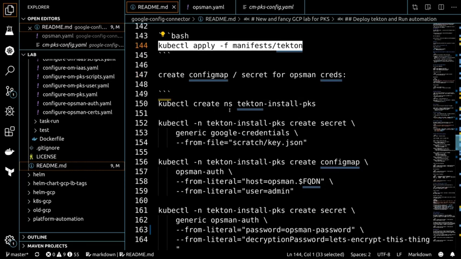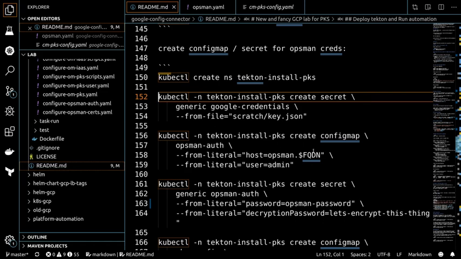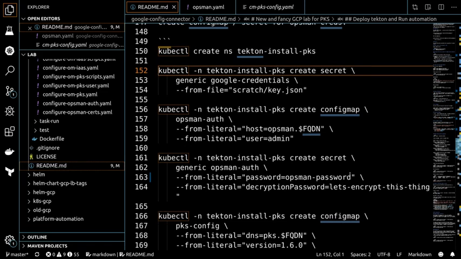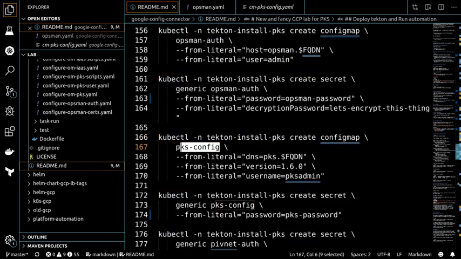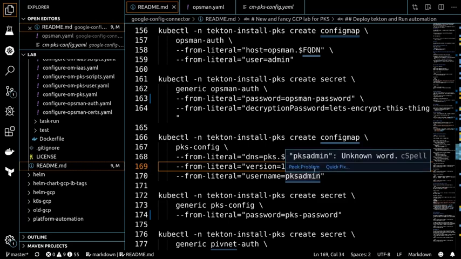And then next we need to create a bunch of secrets and config maps. I'm going to go ahead and do that. And you'll probably notice that I have some really bad passwords here. Obviously you would want to change these. There's no reason I couldn't have put these up in the Helm chart. I just for now wanted to have them really explicitly called out that these are the settings I'm setting. And you can even see for our PKS config, I'm actually setting not just our DNS for PKS, but also the version of PKS I want to install. So if later on I wanted to upgrade it, I could just update this config map and rerun just the PKS config task in Tekton, and that would upgrade it for me. So that's a super simple thing to do.